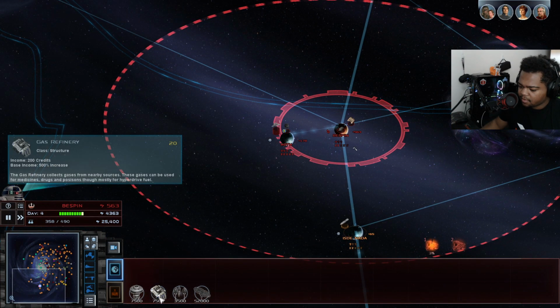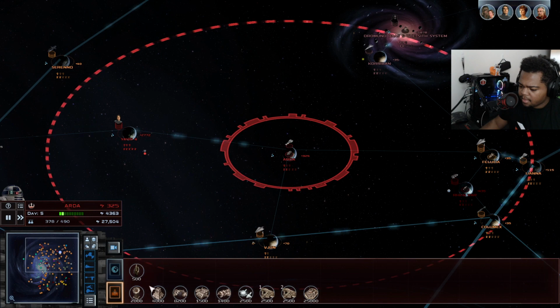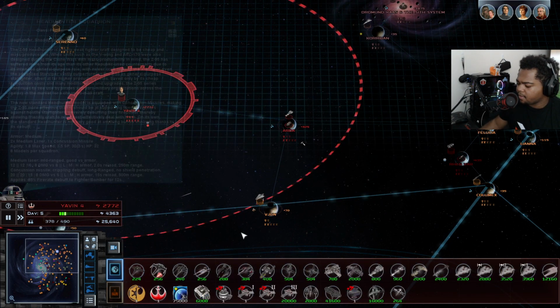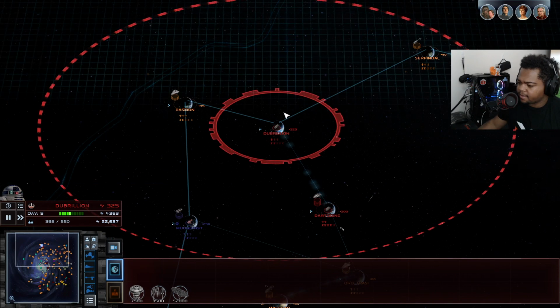We'll just go ahead and do that really quick. Put up some gas. We'll put up a gas refinery, singular. Let's see. Just get all these going right now. Get as much income as we can going. Get it all out the way. We can also potentially queue production for our Liberator class, but I don't think we're going to need that yet.